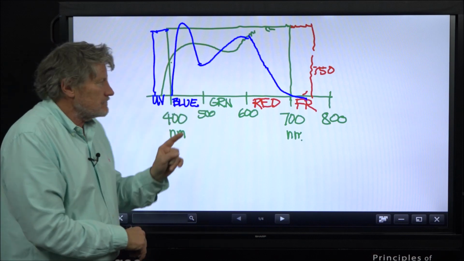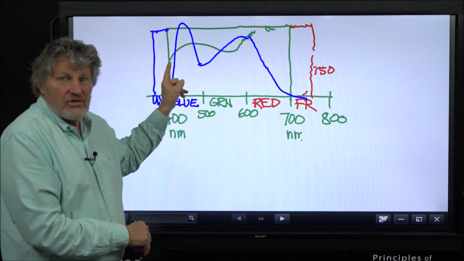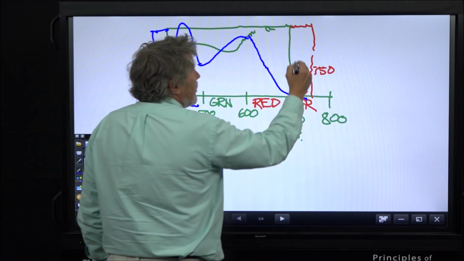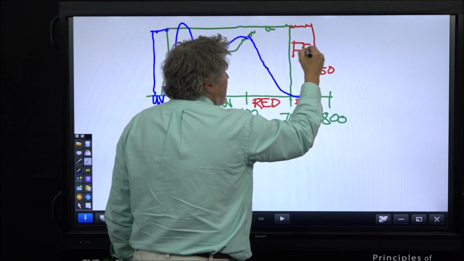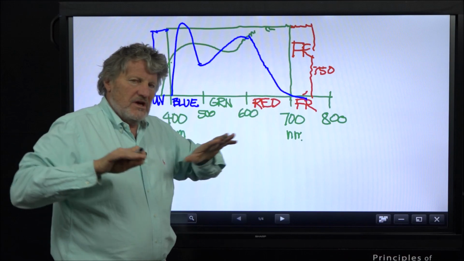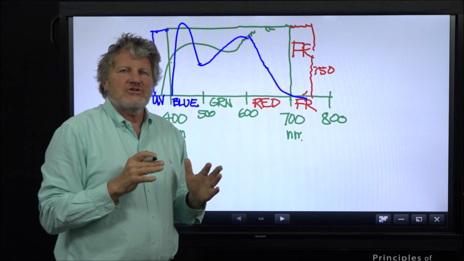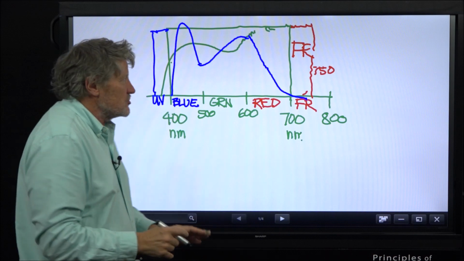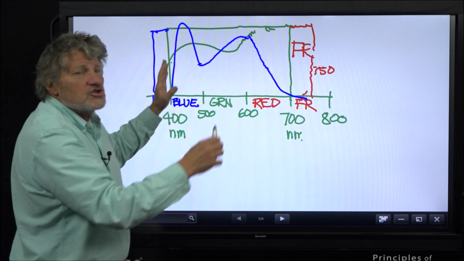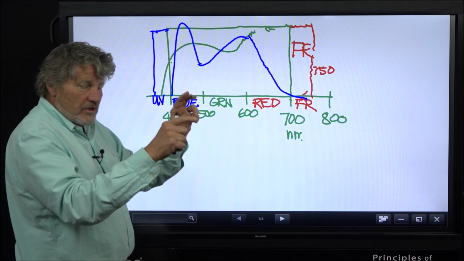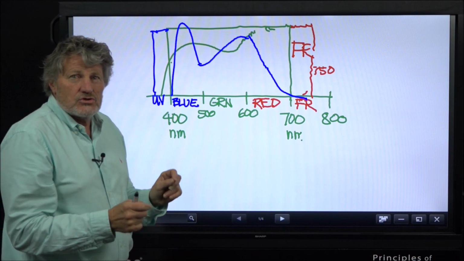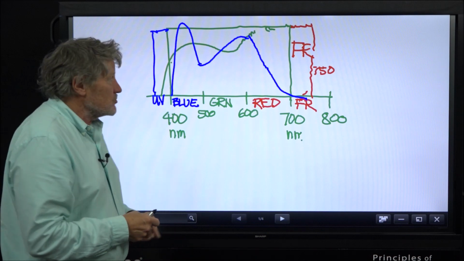But here's the key. If we take a cool white LED with high blue and compact, now we can add out here some far red. And far red does the exact opposite of blue. This expands plants. It makes the leaves expand more, and it makes the plants get taller. So the cutting edge of research now is the combinations of far red and high blue light to shape the plants. And we turn the dials. We want tall plants, we want short plants, wide plants. These are the two primary colors that we use to shape plants in different ratios.